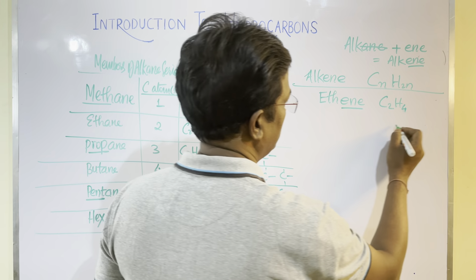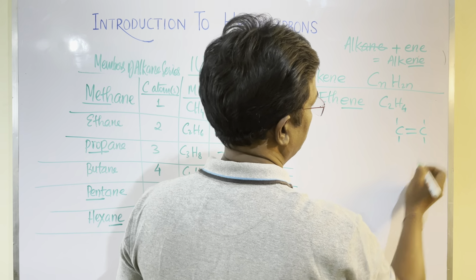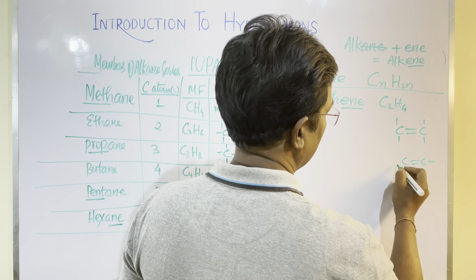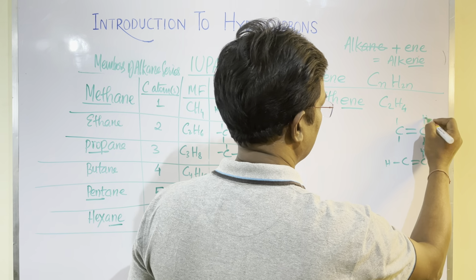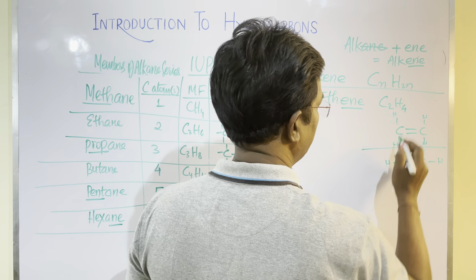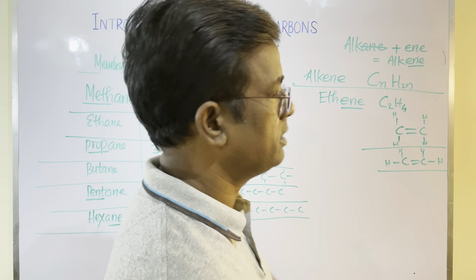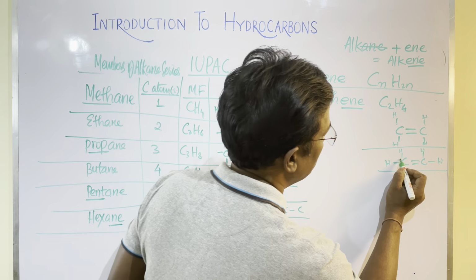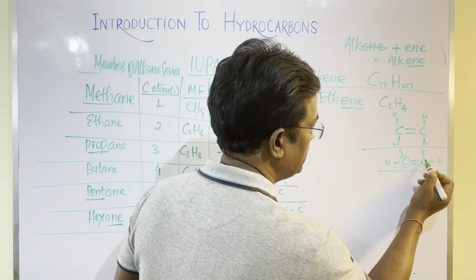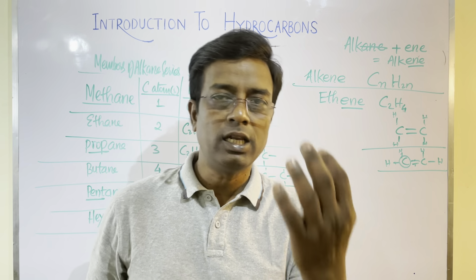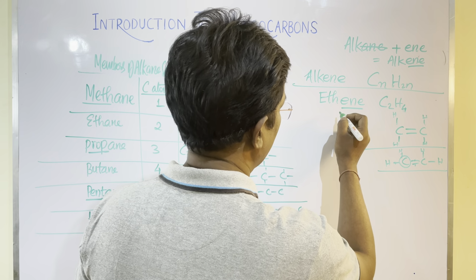So here there are two carbons only and H4. You can draw like this, and this is one set of diagram. This is also correct. Any of the structures you can draw. But remember here, this carbon has 4 bonds. 1, 2, this double bond has 2 bonds. So 1, 2, 3, 4. This carbon also has 4 bonds. So the magical figure of 4 you should reach always to confirm that you are going in the right direction.